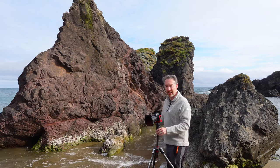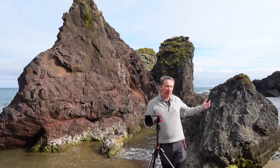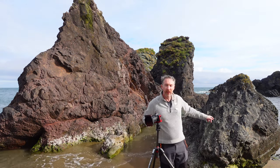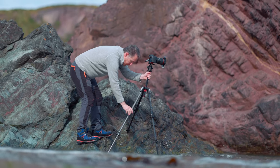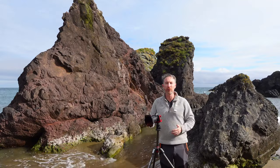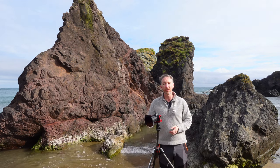But I think, again, I'm only 20 feet from where I would have started in the first place, and already I've gotten a number of different types of shots. I got one other one as well on the other side of the stack here, with some seaweed that's on top of some rocks that are there. Now, with the sun that's coming out, it is quite harsh, but you can still take your shots during this time, just being creative with your composition and also being creative with your filters.